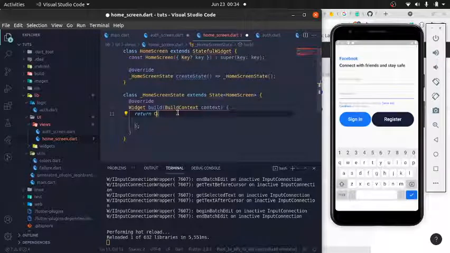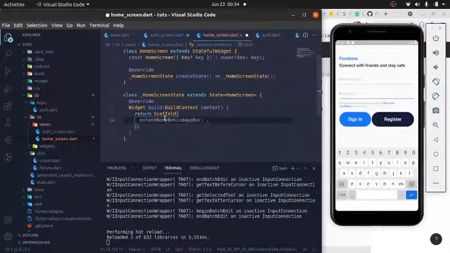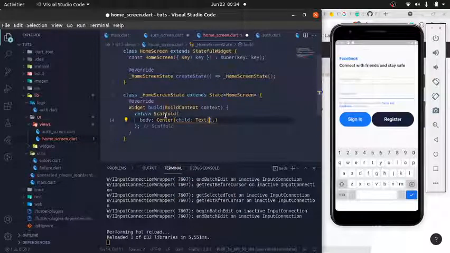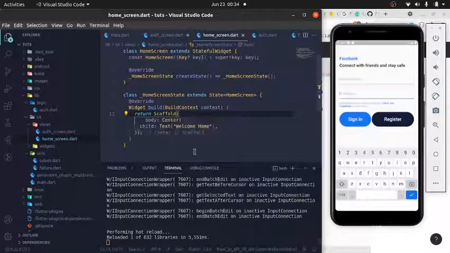Make this a scaffold, then the body is going to be a Center widget that takes a Text as a child, and it's just going to say welcome home. I think this will be all for now.